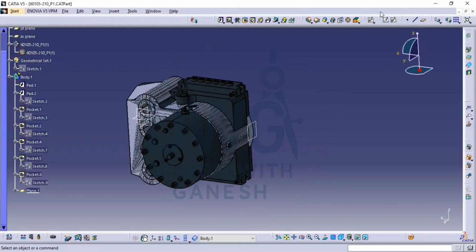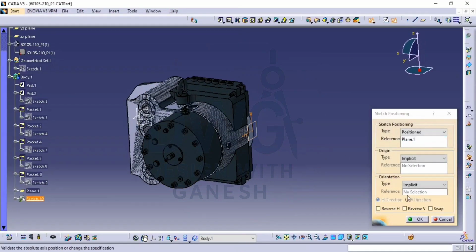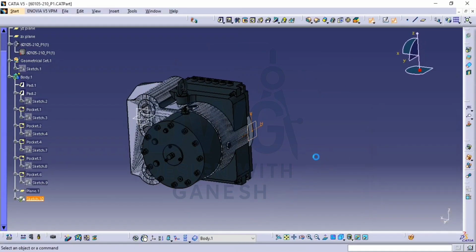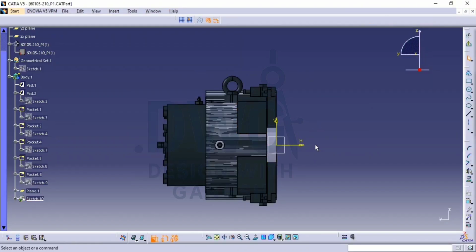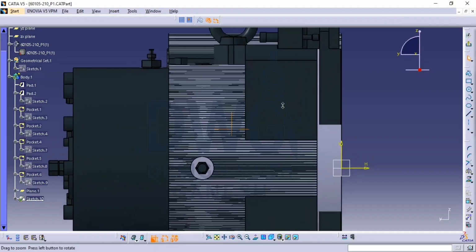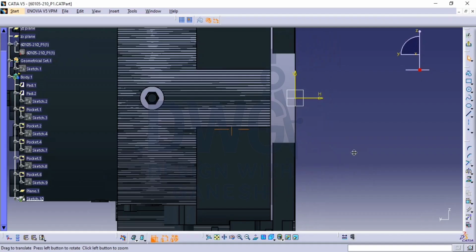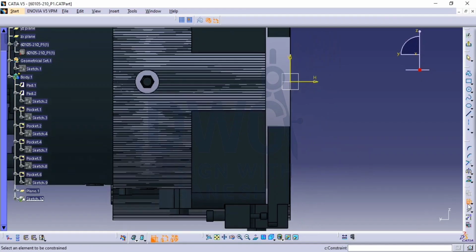Here I'm clicking on the position sketch again, select this plane, click on OK. Now extract these edges. Click on the project 3D elements option and select this and this, and this.